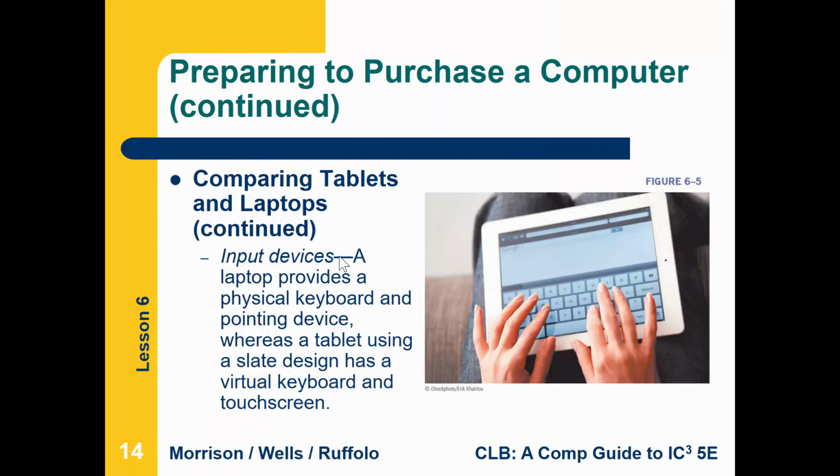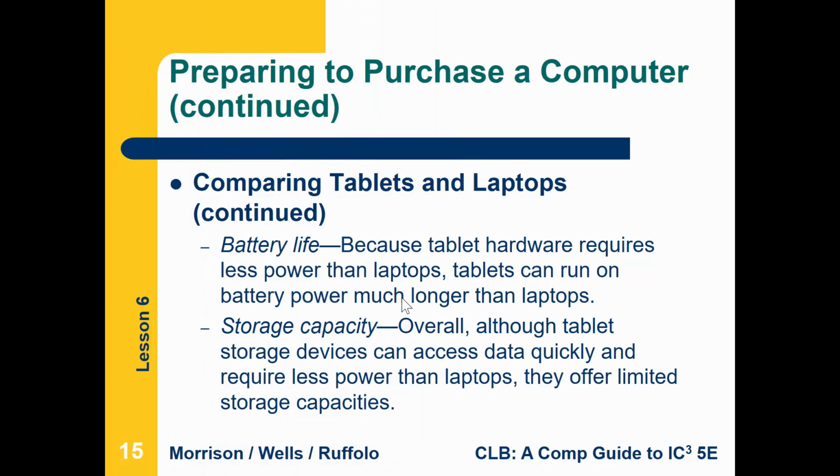So, tablets and laptops, well, on the laptop, we get a nice traditional keyboard, which tends to be faster for most of us to enter information in. On the tablets, we get either an on-screen keyboard, or now, because tablets have become more popular, we can get a little Bluetooth full keyboard that will work with these as well. So battery life, we need to look at storage capacity. At any time, go ahead and pause this if you want to read this in more detail.